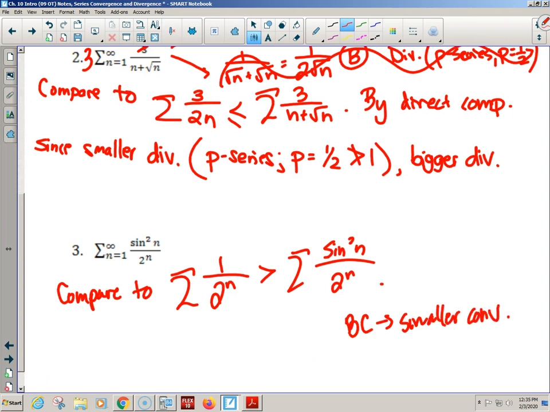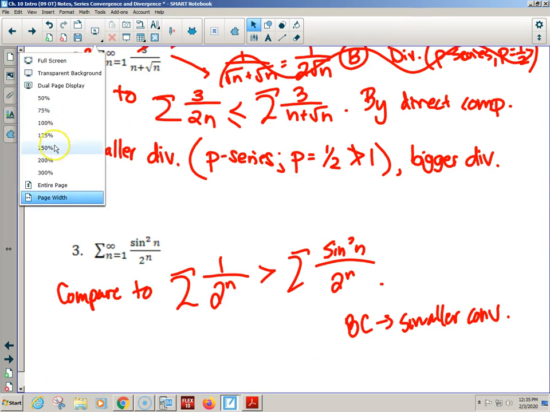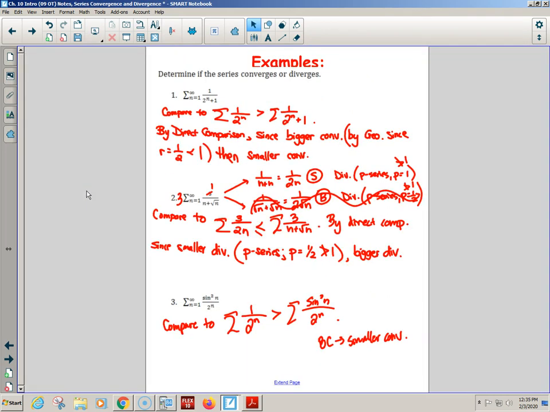It's the exact same by geo, by direct comparison, from up above. Is that good? Okay. But do you guys notice where this is going to get messy? You have to know if it's bigger or if it's smaller in order to make the comparison. And sometimes there are multiple comparisons that could be made, one that tells us nothing and one that might tell us everything. It can get a little frustrating. It can definitely get a little frustrating.